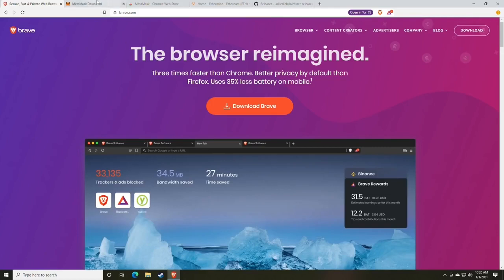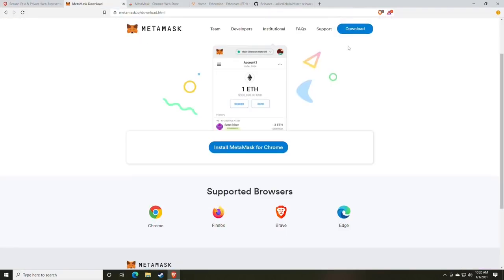It does work with all of your Chrome plugins, and the plugin we're going to be taking a look at today is going to be MetaMask. So every miner needs a wallet to store their currency. The reason I recommend mining to MetaMask right now is because once you get a payout, you will essentially want to start utilizing the Ethereum that you have to make even more money. You can do this in MetaMask and Uniswap very easily. So I think it's a good step.